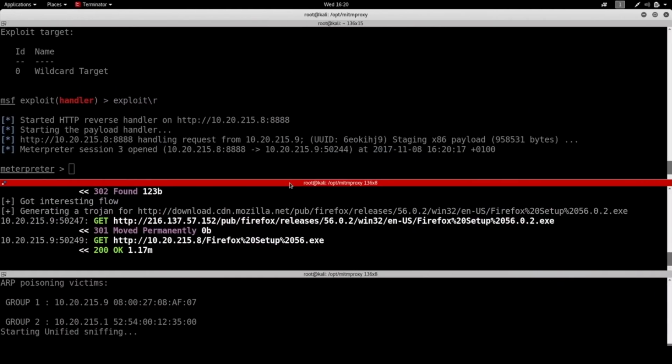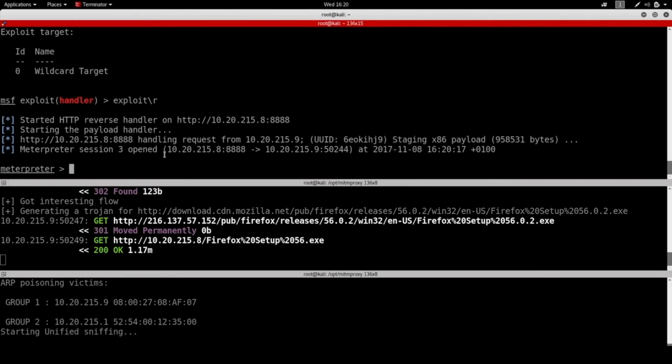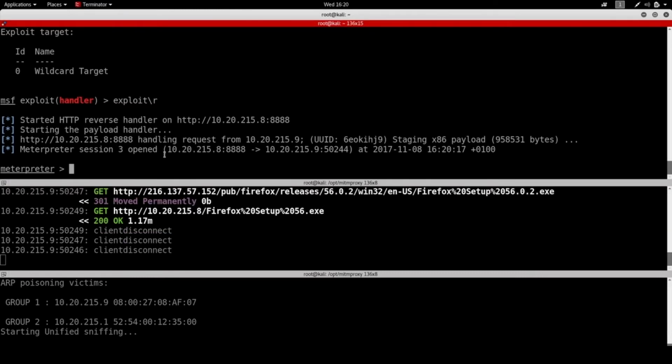If we go to the Kali machine, you'll see that we actually gained access to this computer. And now I actually have full control over this computer, and I can do whatever I want with it. So I can download, upload files, edit files, install programs, install viruses, log the keys, or do anything I want. I can even access the computer resources, such as the mic or the webcam. So as you know, I like to run the webcam in my teaser lectures just to convey the idea that I have full control over the computer.